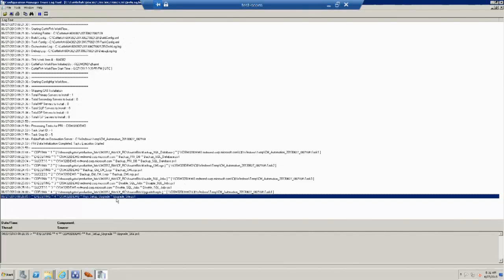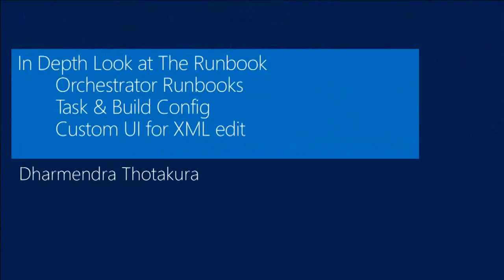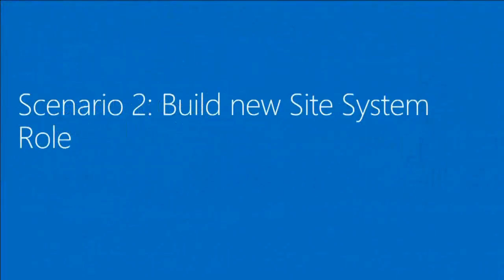While this is going on, we'll go ahead and kick off our other demos that we need to do, like a site install and configuration changes. Then we're going to come back and see how far it went. Okay. With that, we will do the new site system role, and I would invite Karthik to do that.